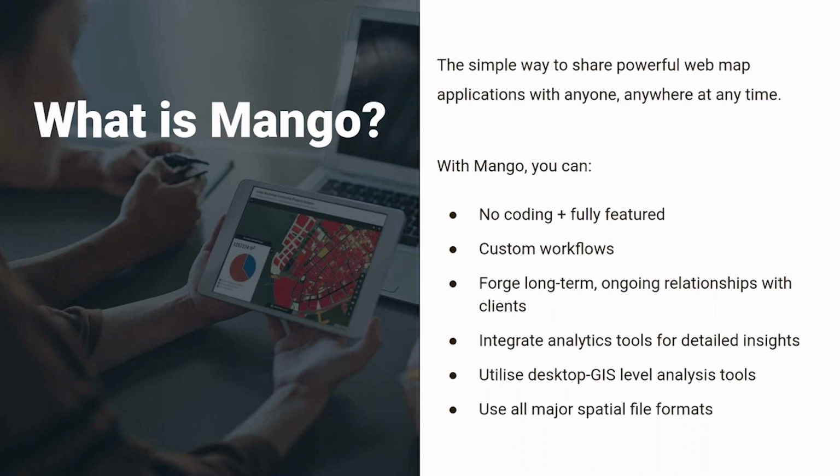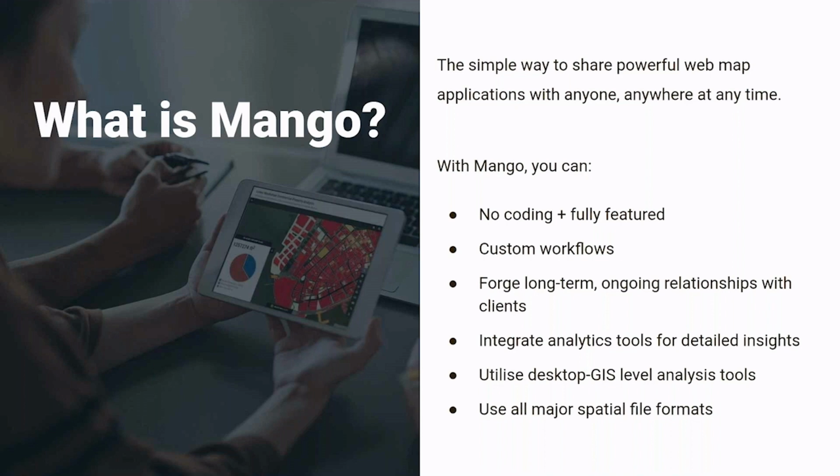So with Mango, the number one thing is there's no coding involved and it's fully featured. A lot of web mapping platforms out there require you to have the skills of a web developer in order to develop the map applications. With Mango, everything can be done inside the interface with a few clicks. So you don't need to know anything about coding. You don't need to know anything about server hosting. We take care of all of that for you.